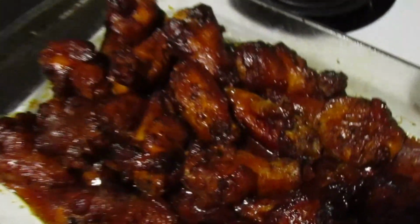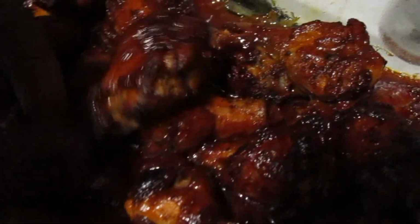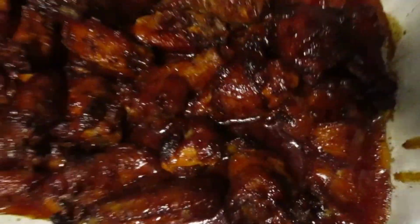Alright, as you see, everything is done. You see how the outer coating is almost like a candy apple. See that glaze, how it's sticking? Ooh, this is hot. That glaze is stuck on. That's what you want. That's how they get it. But see, if you make these homemade, it tastes way better because you can control how everything tastes. Alright? Make these homemade. Stop going out to eat.